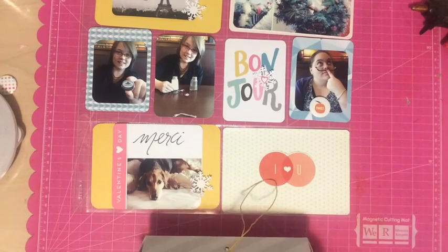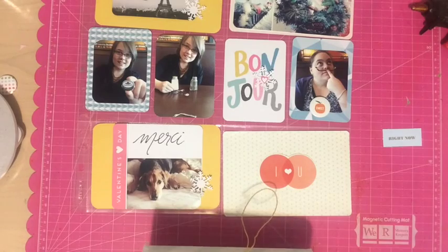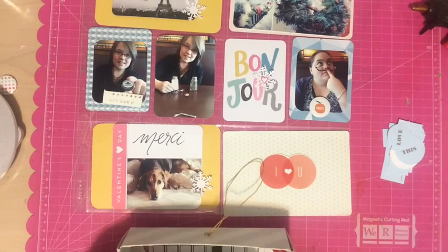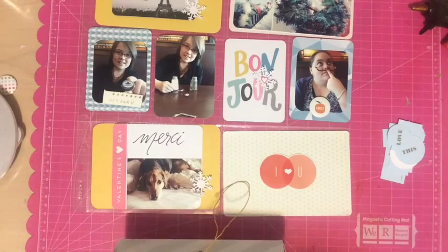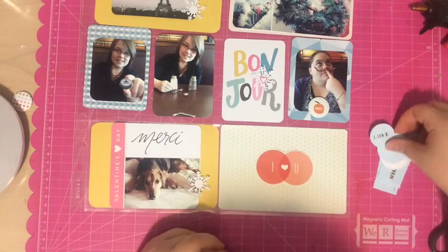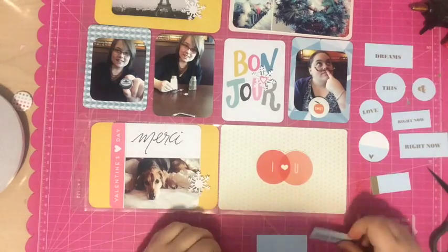I thought about using some of those sentiment strips, but they didn't really work. So instead I grabbed a ton of these blue labels out and sort of just arranged them to see what could work and if any of them could work on the page. Also grabbed one sentiment strip that said, "Let's kick it." I thought it was just sort of cute on that photo of my sister as we play table hockey.